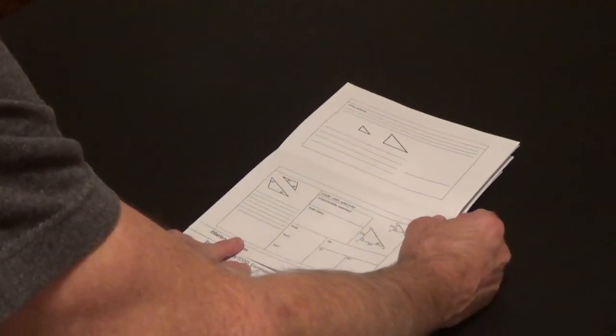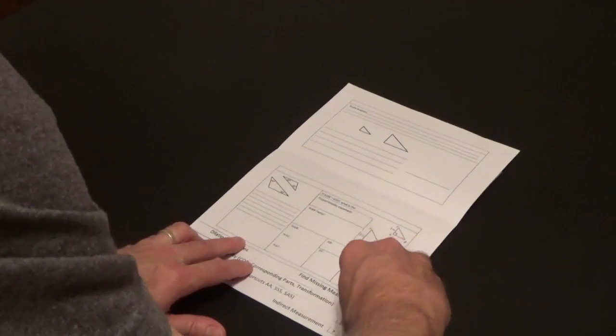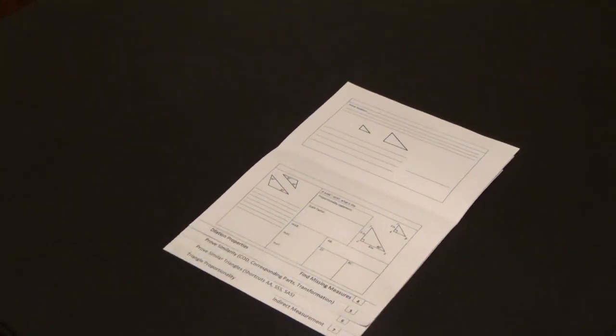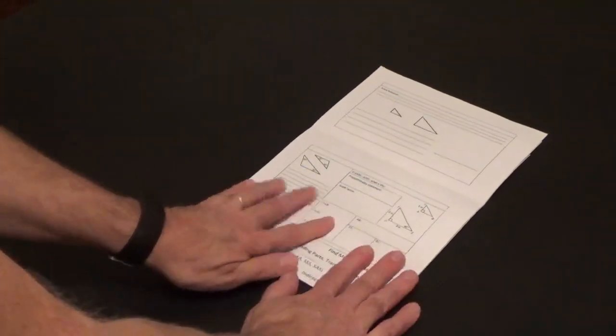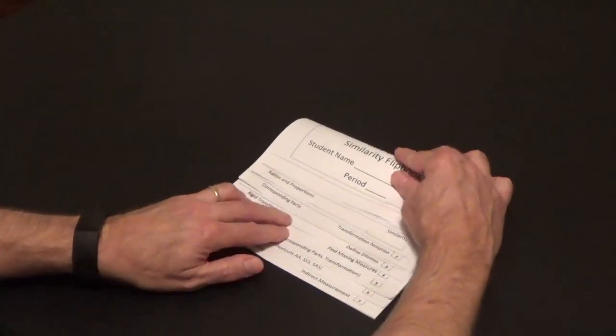So now I want you to see, hopefully you can see this. I've got all my pages lined up nice and tight. I can see my titles and I can see my numbers, but I didn't leave a lot of extra space on the bottom. And now what I'm going to go ahead and do is, let me slide this up a second here so you can see a little better. Now what I'm going to do is, I'm going to hold those down nice and tight. I'm going to grab all of my top pages. I'm going to flip them over.